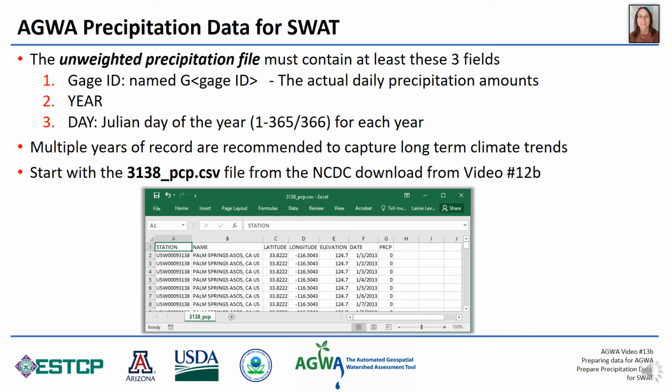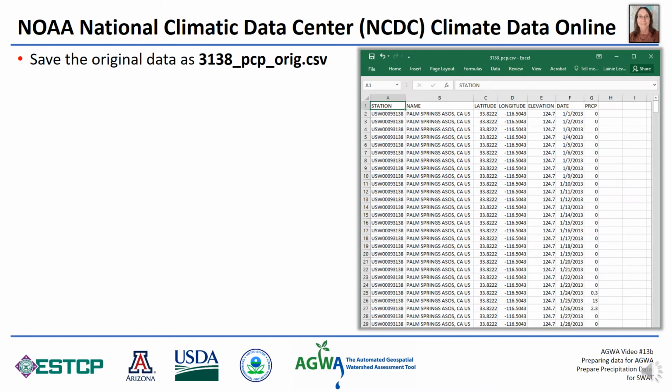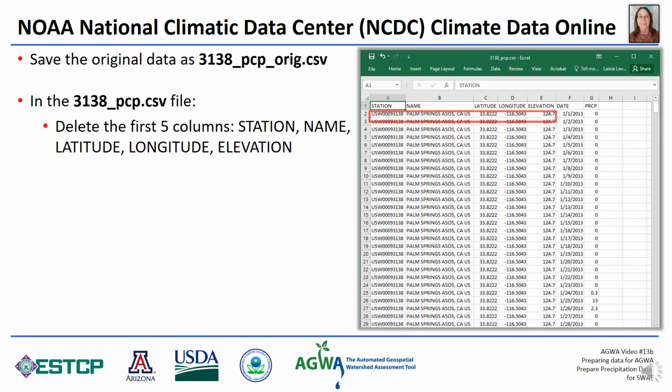Start with the 3138_PCP.CSV file downloaded from the NCDC website in video 12B. Save the original data as 3138_PCP_ORIG.CSV.